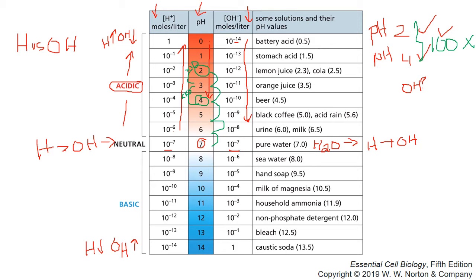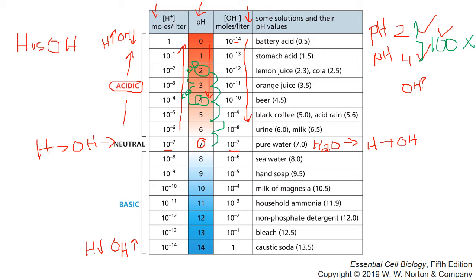So thinking about that, now your scale from 0 to 14 shows you a huge range of characteristics from the top, the 0, all the way to the 14, because each step that you do is going to be a 10-fold increase. All right, so one more time. The pH of 7 is neutral. Hydrogen equals hydroxide. Any number below 7 is going to be considered an acid.